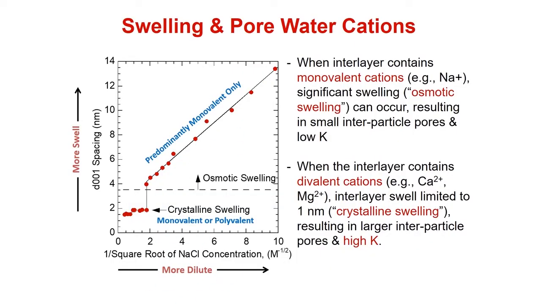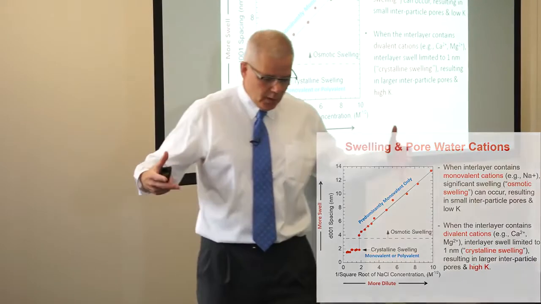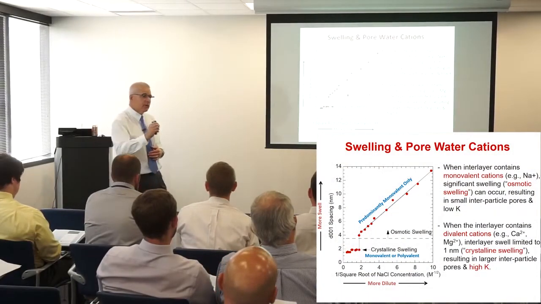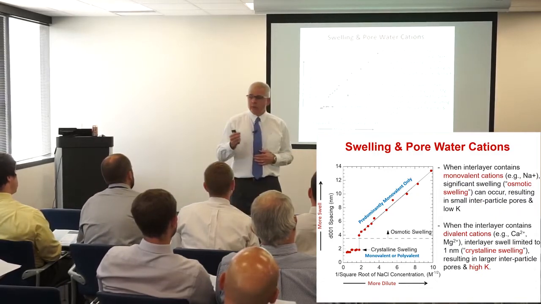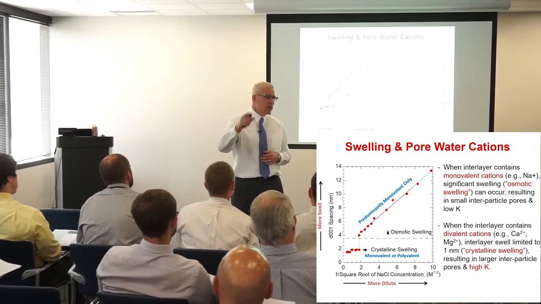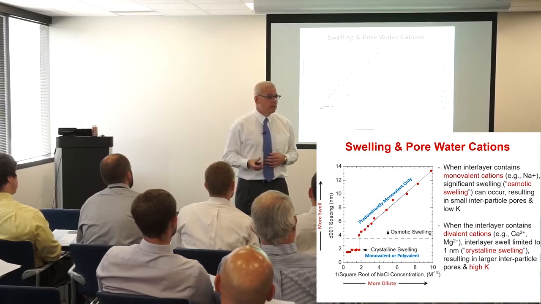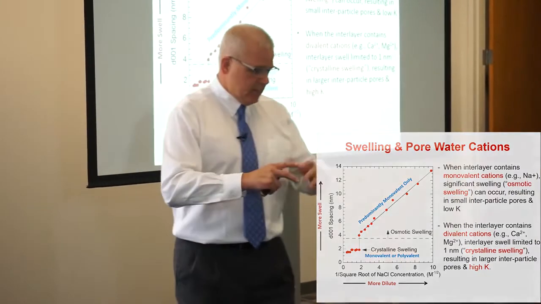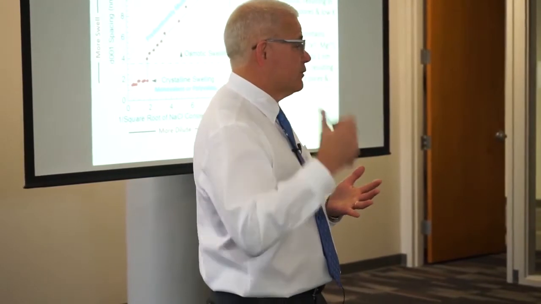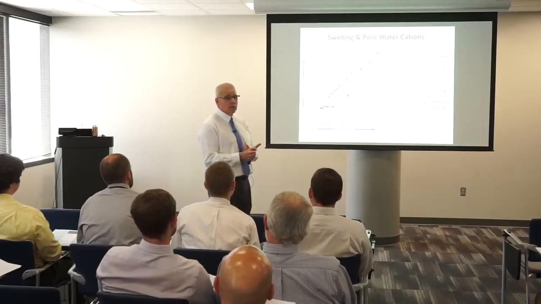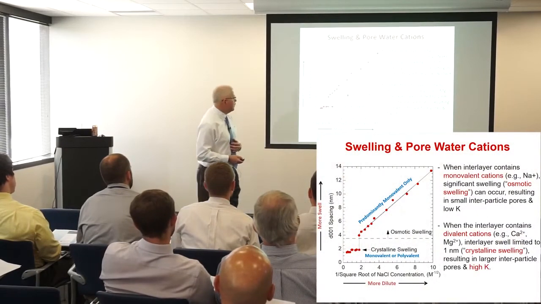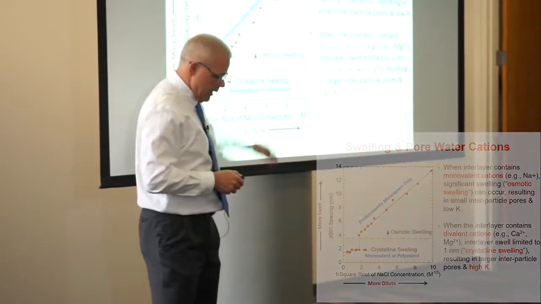Another aspect Norrish showed is that crystalline swelling occurs essentially regardless of geochemistry — we always get four layers of water molecules around the particles. But the osmotic component is really sensitive to the type of cations in solution. Bentonite that you normally use is sodium bentonite; it has sodium associated with it, deposited in an ocean environment in salt water. Osmotic swelling depends primarily on having monovalent cations — sodium, potassium, things with a plus-one charge. We have other things in waste containment systems, like calcium and magnesium — for example with coal combustion products, a lot of calcium. So you can have a leachate that doesn't have monovalent cations and may prevent osmotic swelling from occurring.